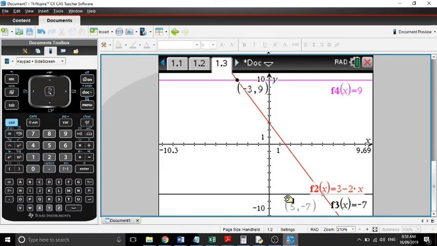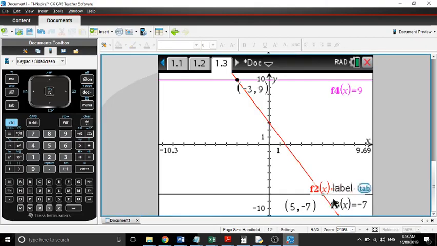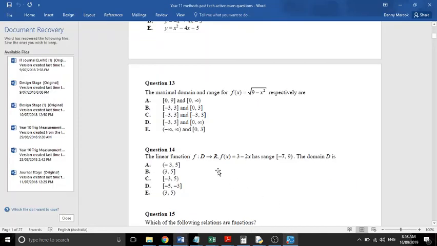Okay, so now he wants the domain, so we're looking for the x values. It is -3 to 5. So -3 to 5, but which one? Is it this one? Is it this one? Or is it this one? Well, we look at where the square brackets are. So it's just a linear graph. So we include -7, so that means we're including 5.